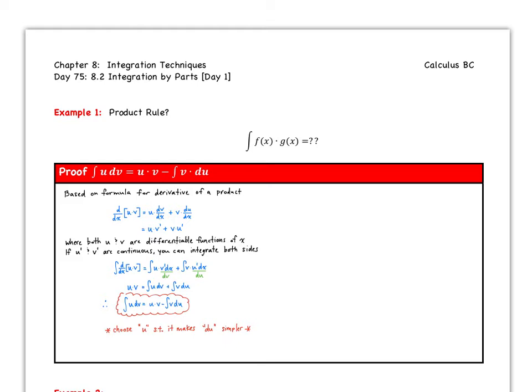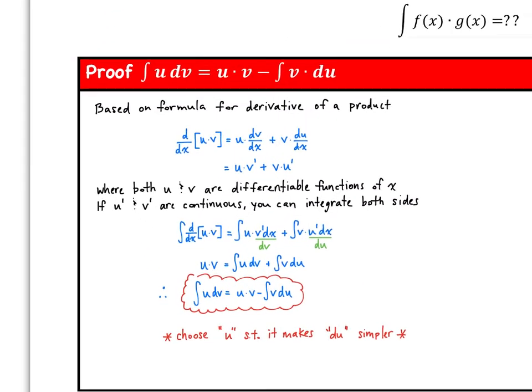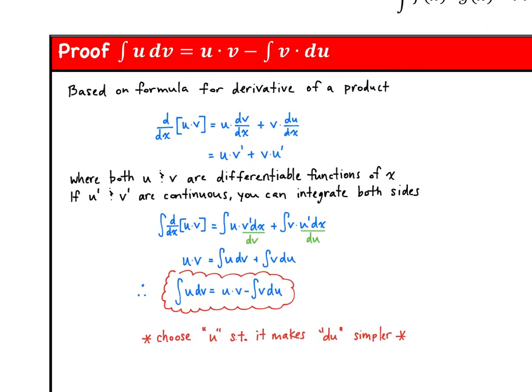So the formula for integration by parts is: if I am taking the integral of u dv, it's equal to u times v minus the integral of v du. Okay, so how does that help us? Well, first let's just go through the derivation of this formula and then we'll get to some examples. All right, so I want you to take a second, pause the video and make sure you get this all down.